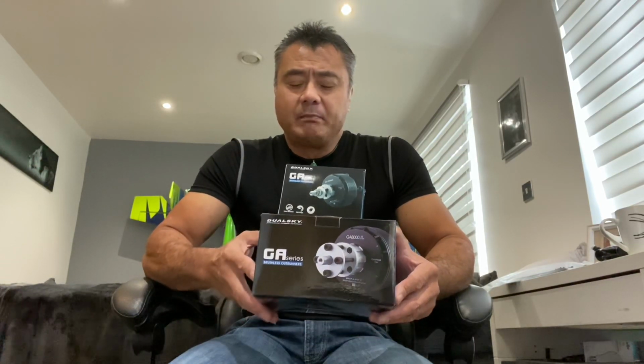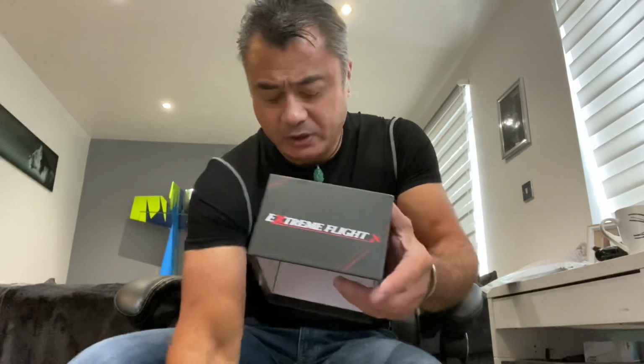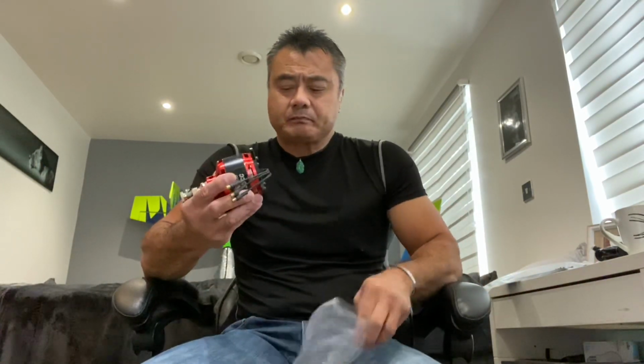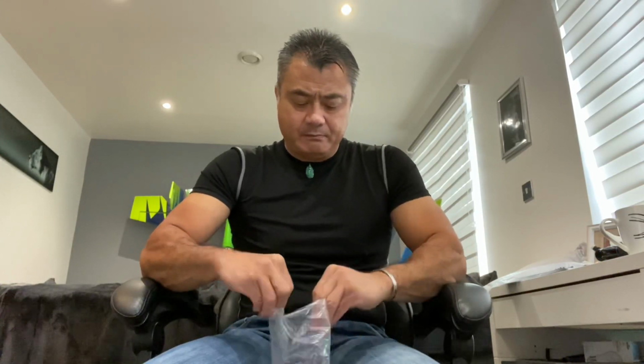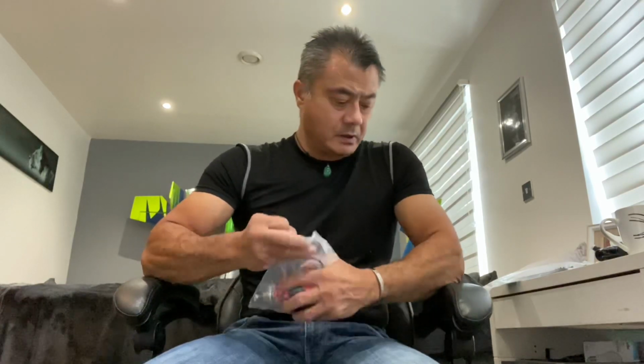And it just seems to be, for me, a better choice of motor. But it doesn't mean that I will stop using the Xpwr motors, because they are good motors when they are problem free. But I guess in life, like anything, it's never problem free. It's never easy. But the key thing for me was when I had a problem and it was under guarantee warranty, they replaced it. Just going to put this motor away.